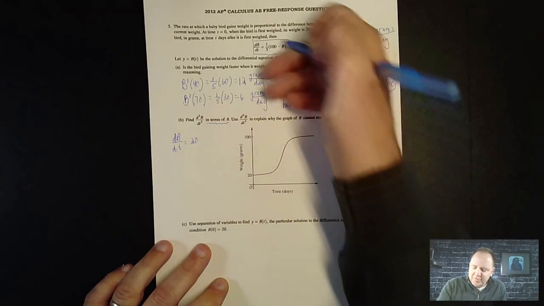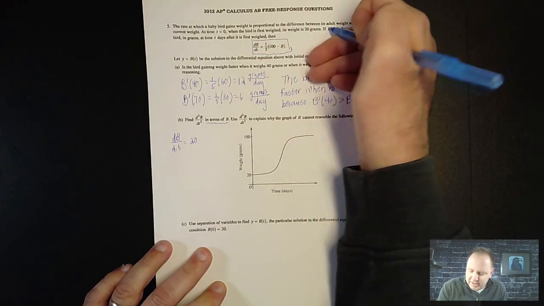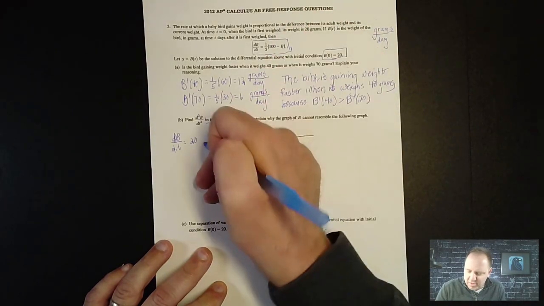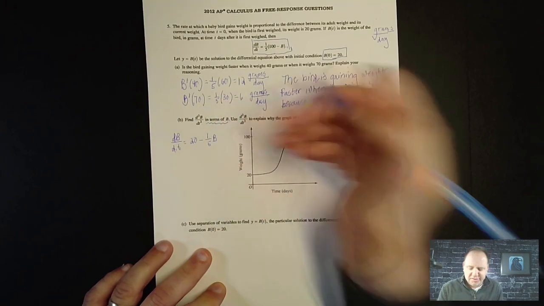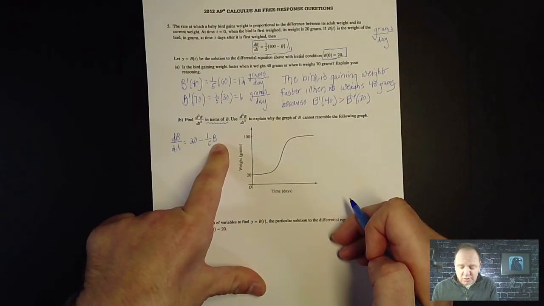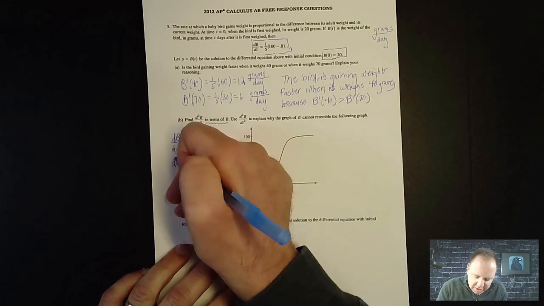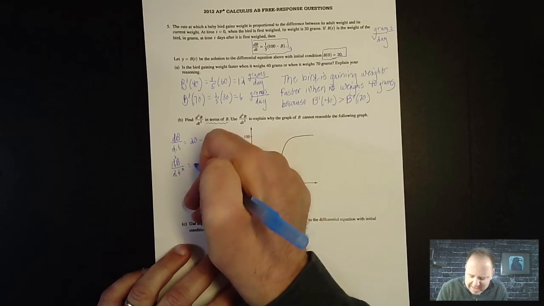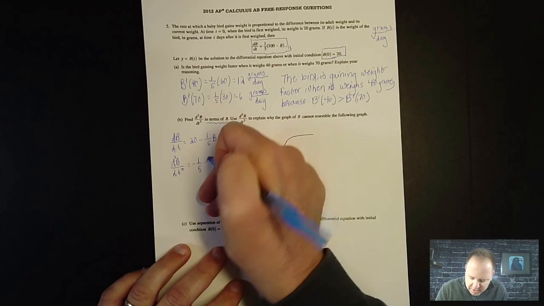Now remember, the differential or the rate is determined by, it told you, it's proportional to the difference between its adult weight and its current weight. So I would distribute the 1/5 in. That would give me 20 minus 1/5 B. Now a lot of students would say, well, the second derivative is just negative 1/5. Well, B is actually the range value. It's the y value. So you have to implicitly take the derivative of that to get the second derivative. Now watch. So the second derivative would actually equal a negative 1/5, not just that, times dB dt.